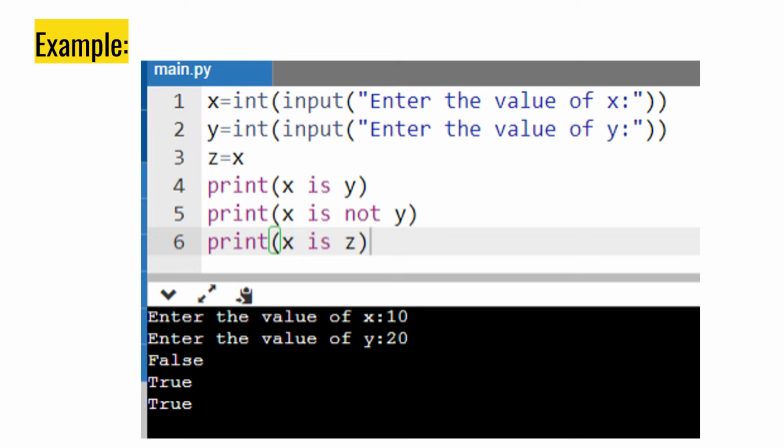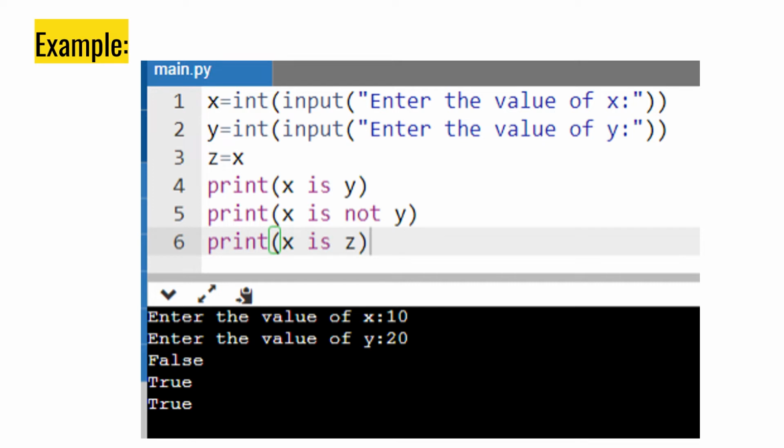Let's go with the fourth line straight away. print x is y. We are going to check whether x and y refer to the same memory location. For that, the value needs to be the same, right? Here the values are different, so definitely it returns false. Then in line 6, x is not y. Yes, it is not y because it is different, so it returns true. And the tricky part comes in the last line, x is z.